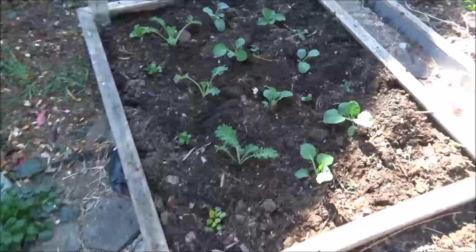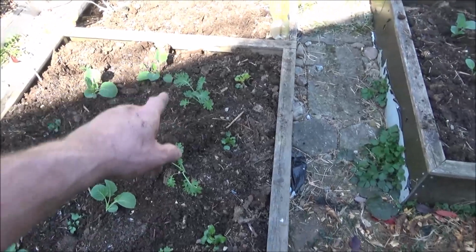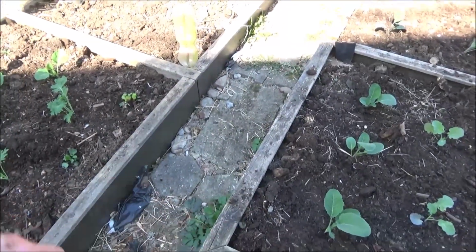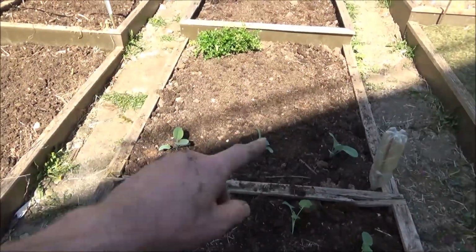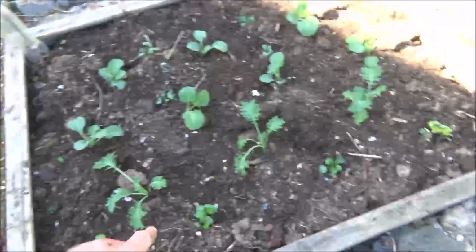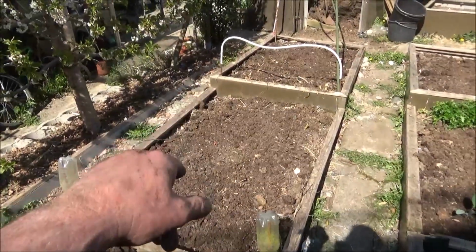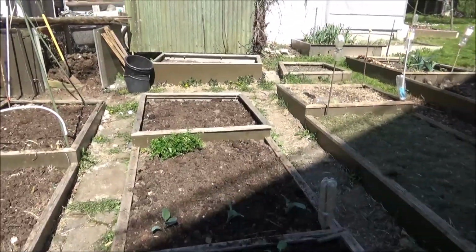What I've got here, I've got greyhound cabbage, cauliflower potentially. They're supposed to be above cauliflower. Broccoli and the purple cauliflower, or purple broccoli. I thought it was purple broccoli, but it's purple cauliflower. And just in between, I've got radishes as a catch crop. I've got plenty of space at the minute, but this year that's going to be my corn, that's going to be my beans, and I've got to look what other stuff. I've got some more seeds to plant.